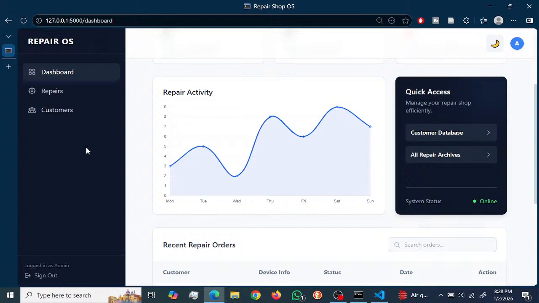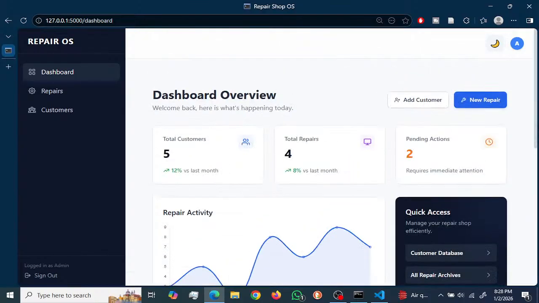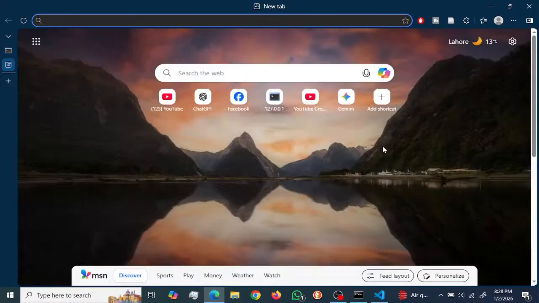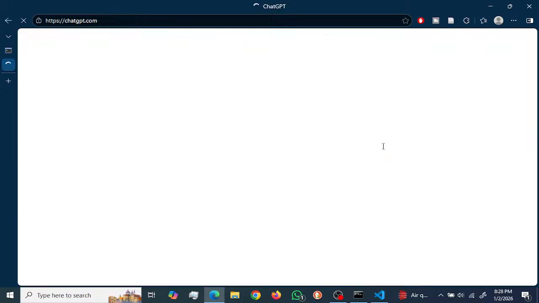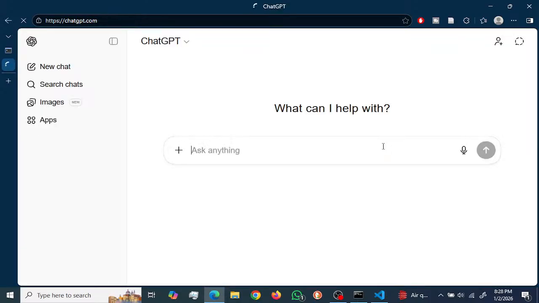Either we can start working with that, or we can move into some feature. So let's open up some ChatGPT and brainstorm some ideas what we can create our work log for.